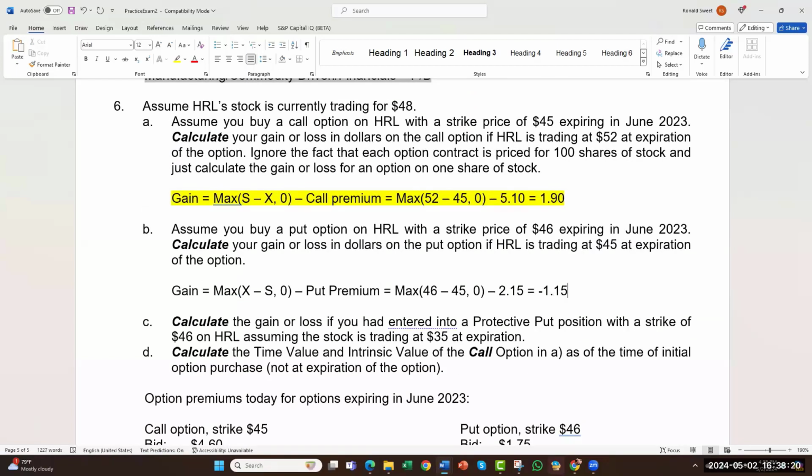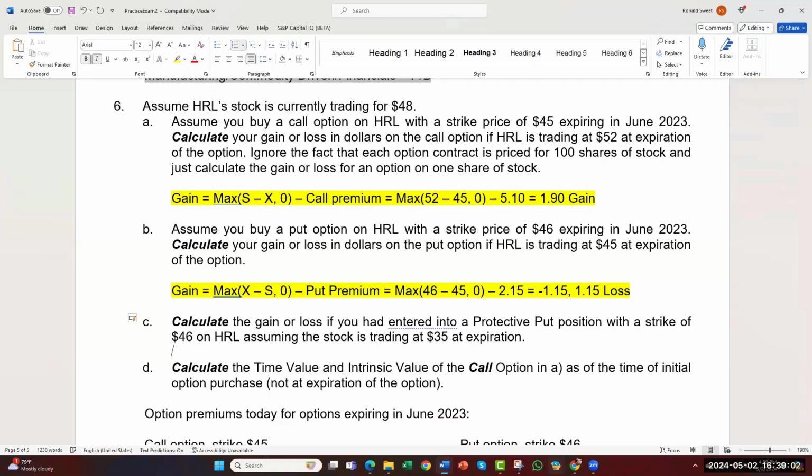$1.15. Now be careful here. If I were you, I would probably add the word gain or loss: $1.15 loss. The only reason I say that, a few students do the dash, and I can't tell if the dash is a minus sign or a bullet. So you might want to repeat it and say a loss of $1.15, or minus 1.15, just to make it clear, or just be careful when you write it down. Sometimes you're in an exam, you're just going fast, and you don't realize, wow, I can't tell if that's a bullet or if that's an actual gain or loss.